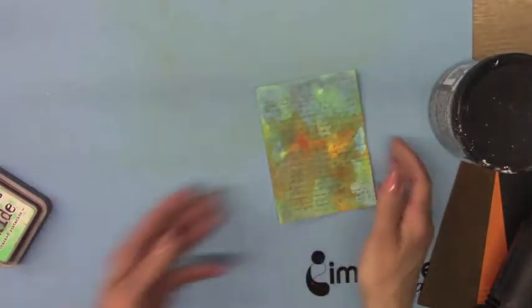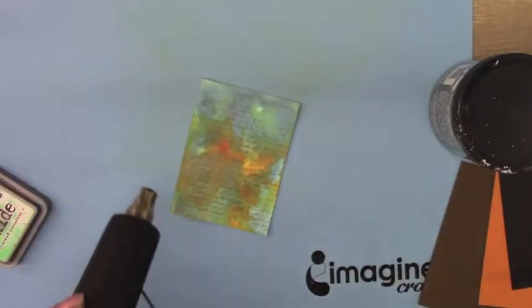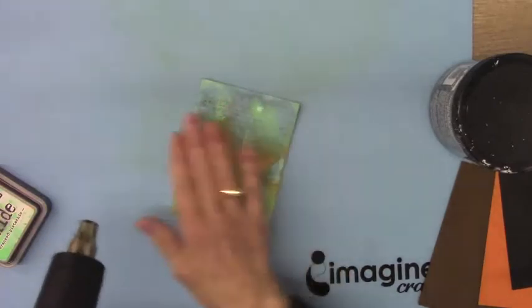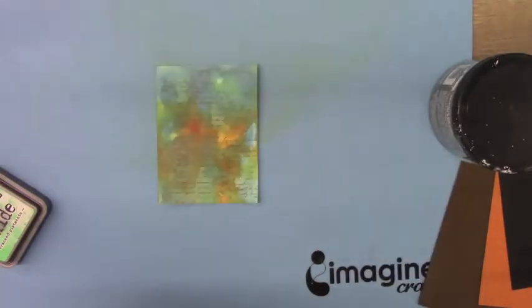So now I'm going to just dry this a little bit because the Oxide inks stay wet for quite some time, and we're going to do some embossing on top of this panel. So I'm just going to make sure this is really, really dry.